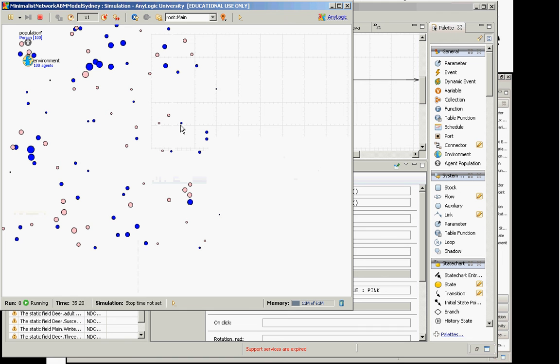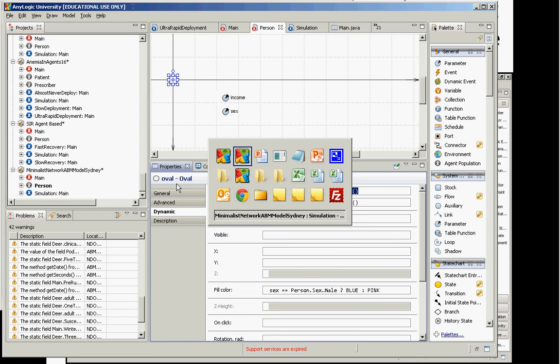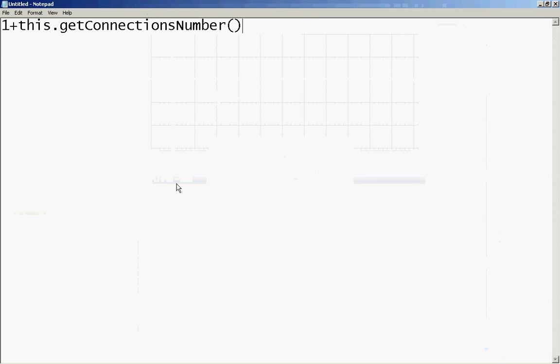Yeah, I'm sorry. I should have been consistent with that. This is what I did. I put this code here, okay? No, that's a 1. Sorry. It's just that everyone appears at least 1 pixel radius, but then for each successive connection they have with a neighbor, it gives an extra width to it. So if they have 2 connections, they'll have a width of 1 plus 2, which is 3. If they have 0 connections, there'll be at least a width of 1. So questions I can answer about this?